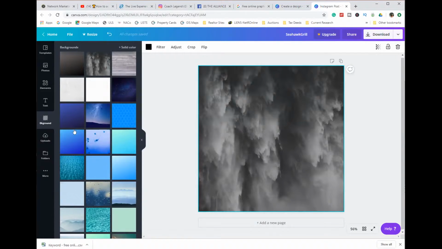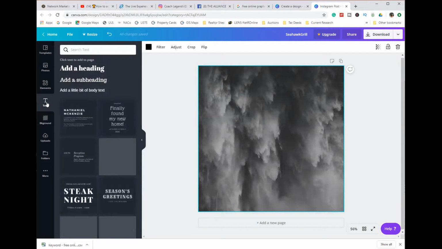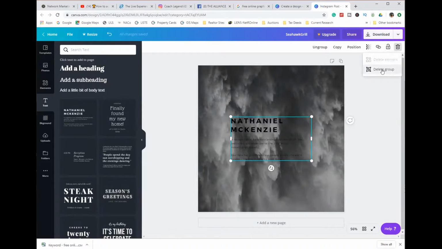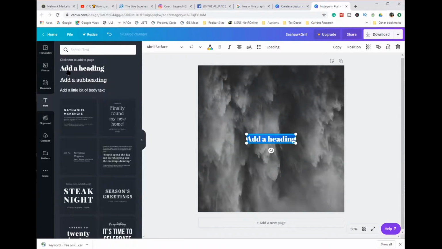You can add text by simply clicking the text button. You can add a template text box. If you didn't like that, simply delete the group, or you can add your own heading. As you can see, I added the word waterfall, and you can move it anywhere you like.